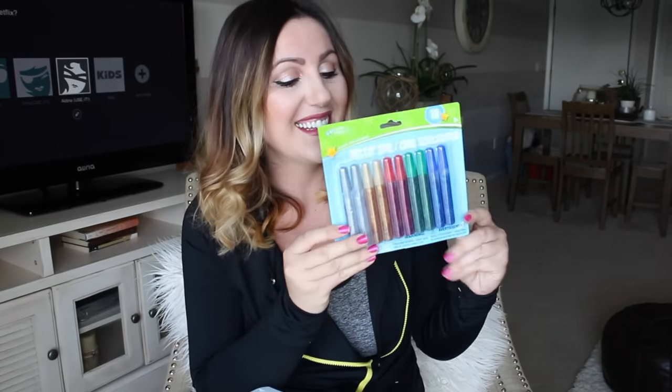Next I got these pom-poms — there's 60 of them — and some glue too, so we're going to do projects with those. Next is a set of 10 glitter glue markers, and a set of two of those as well. She can draw lines and do fun things with them. After that are these foam animal stickers — just your typical zoo animals, 80 of them in the package. Using her fine motor skills to peel and place these on construction paper is going to be a lot of fun for her.